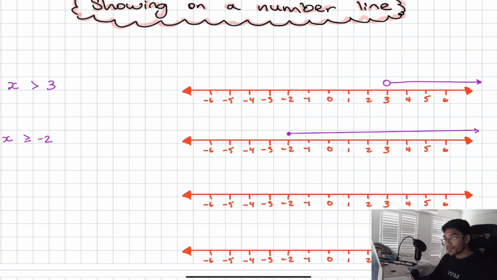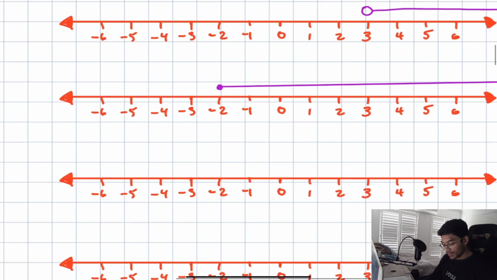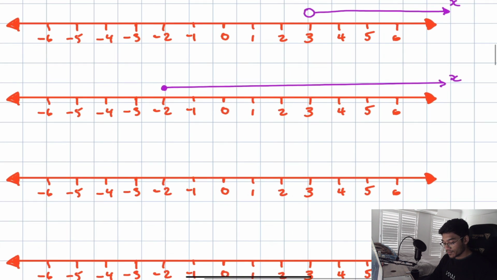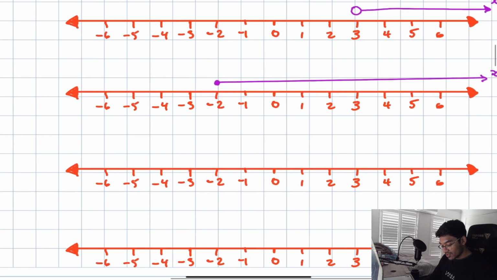And what that tells me is that x, or whatever value it is, maybe I'll put an x there, just so we know we're talking about x, it's greater than -2, but also because of the closed dot, it's equal to -2. So that means x can be -2, -1, 0, 1, 2, 3, 4, 5, 6, all the way up to whatever we want. But it can also be that -2.